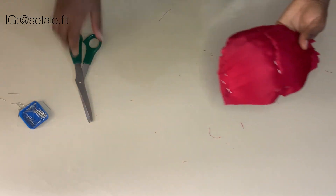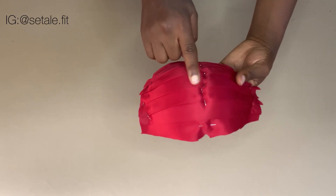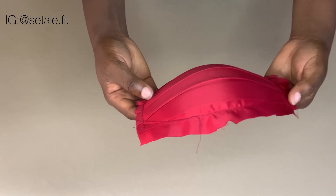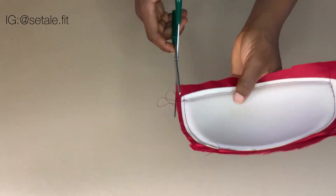What I'm going to do now is take this cup to the sewing machine and sew it all the way round like that. This is what I had after I was done sewing it round. You can see — now I'm going to trim out this excess fabric again, just trim out everything.